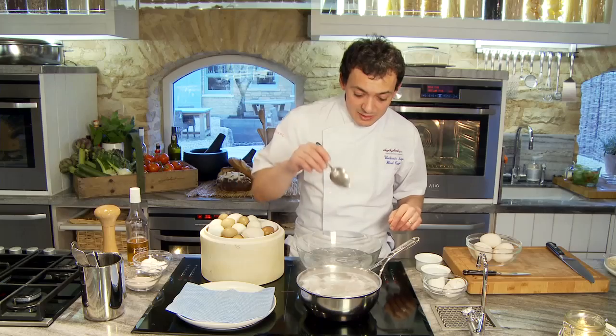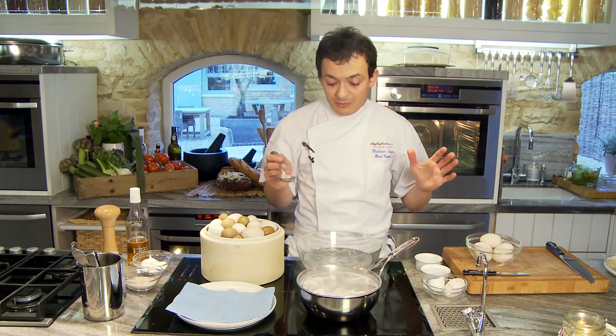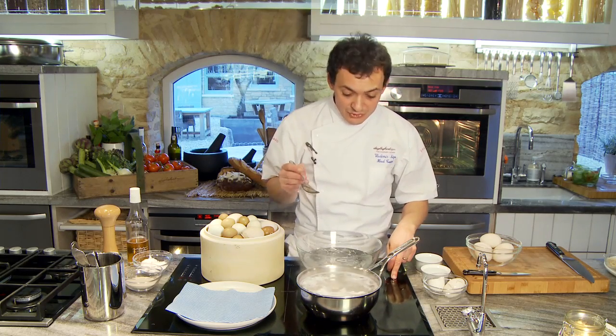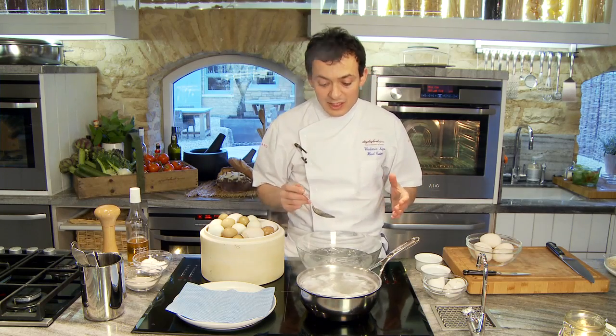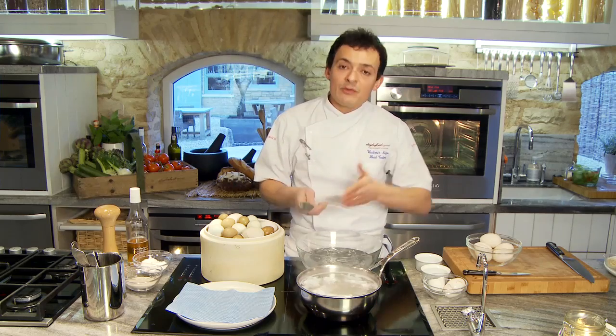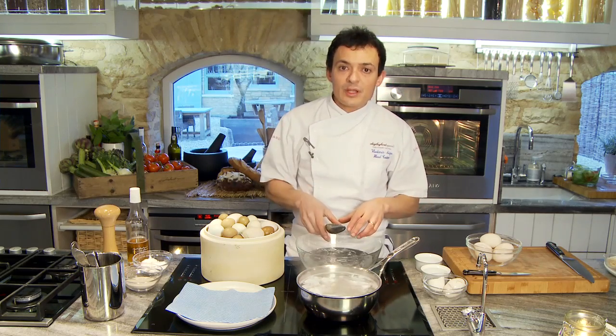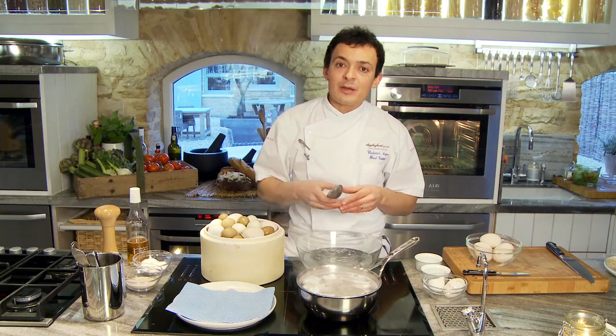Now, I'm going to show you a wonderful technique that we do in professional kitchens. If you want to do this for your menus, for your dinner parties, instead of having to poach your eggs a la minute, you can actually poach the egg halfway through, then just stop the cooking in some ice. So reserve it in some absorbent paper until you need it.